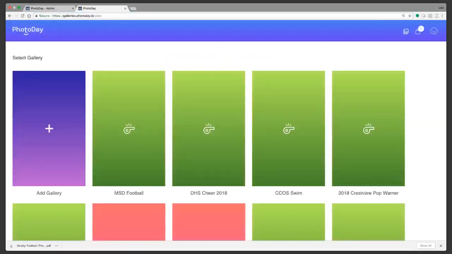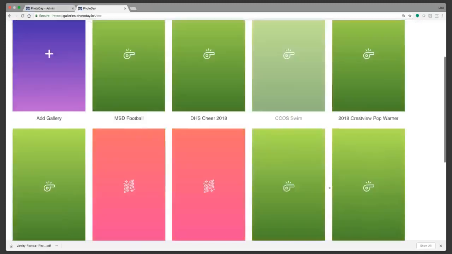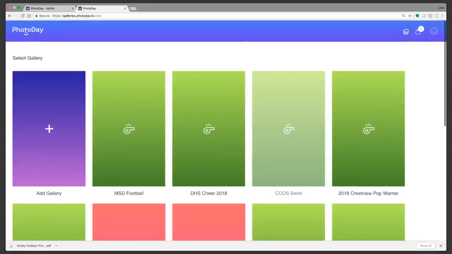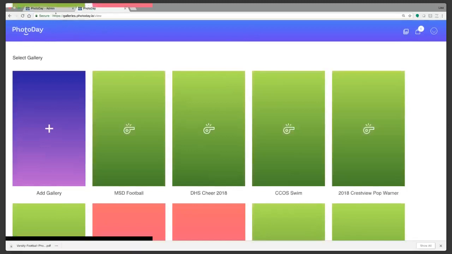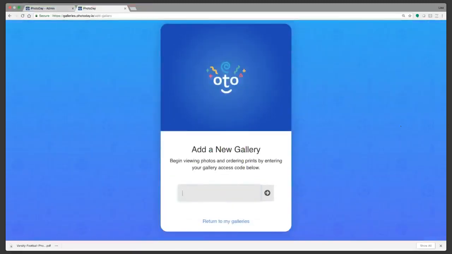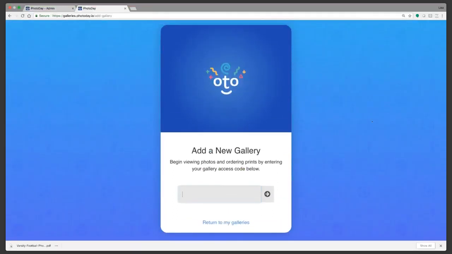Actually, mine is logged in, so let me go ahead and, oh wait, it's got history on here, so that's why. But usually this would be a landing page, and it just has a little sample of the phone screen where they would enter in their code. Oh, here it is, right here. This is where it should take me. So mine just has my history in there with all my galleries. So then they could enter in a code here.